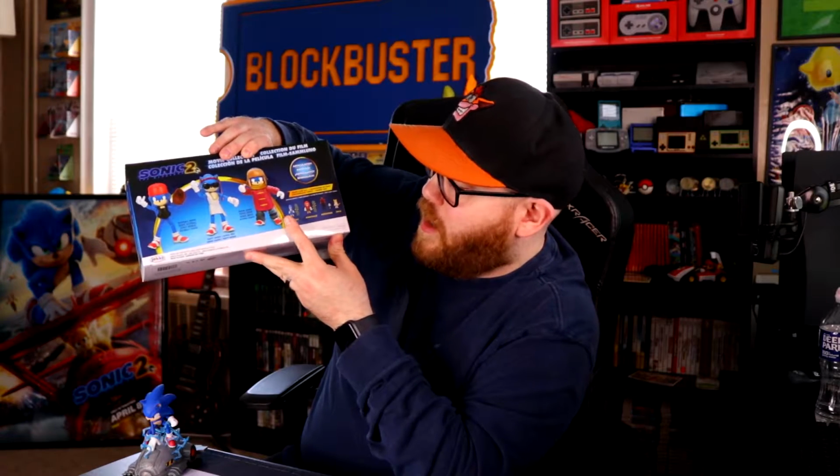Then it wants you to buy the other 4-inch figures of Sonic, Knuckles, Robotnik, and Tails. As of right now, they're still kind of hard to find, so that kind of sucks. But Wave 2 should be coming out sometime shortly, and I'm getting those figures as well, so they're going to be shipped directly to the house. So whenever they come out, I'm ready. And then at the top, it just says Sonic Movie Collection in different languages, and then Sonic going through the ring again, and then legal mumbo jumbo on the bottom.